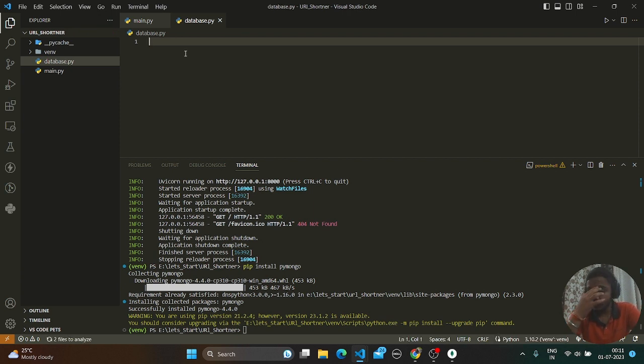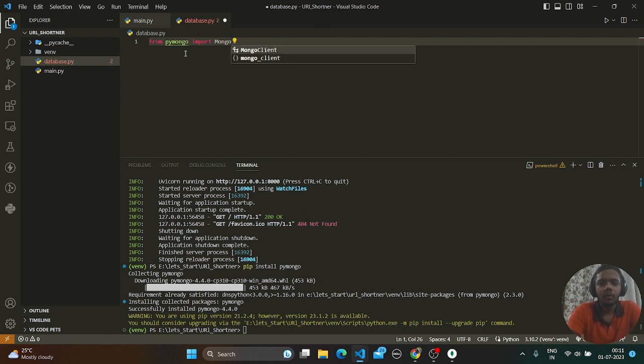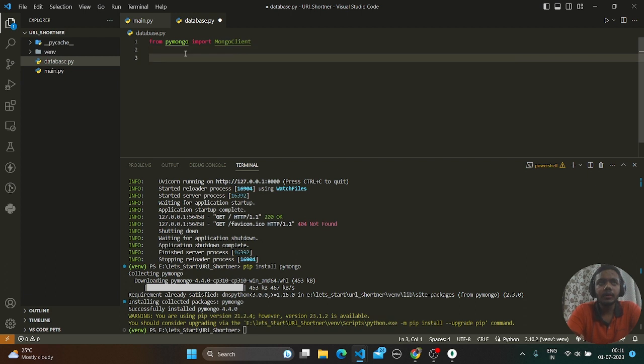So first, from pymongo I will import MongoClient. And then I'll define a string to connect to my database.